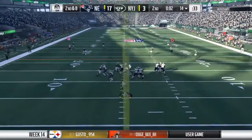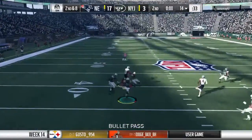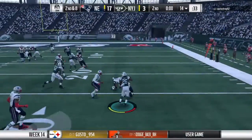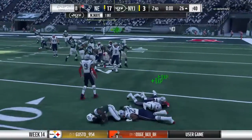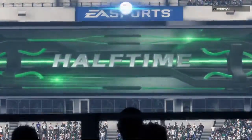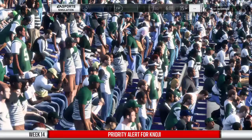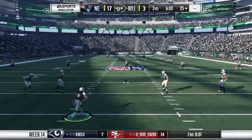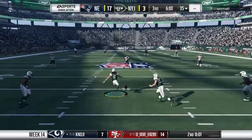A final shot before the break. Newton. He rifles one that's intercepted. Marcus May with a pick. And he will be brought down as time has now run out on this first half of action. Okay, so Larry apparently giving us the silent treatment all of a sudden, and we're going to skip ahead to quarter number 3.